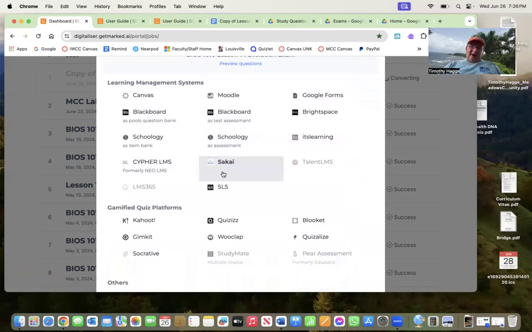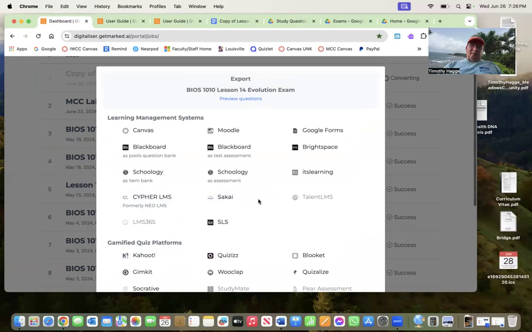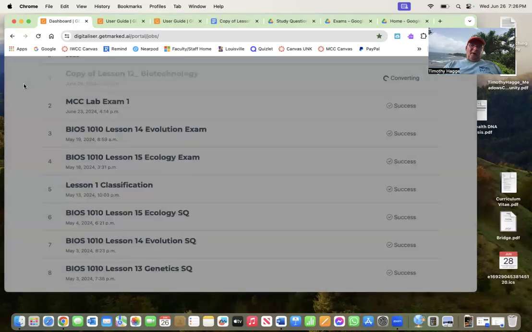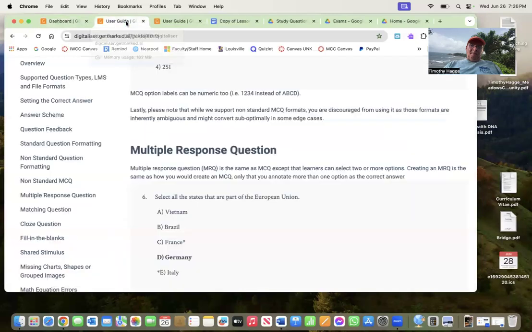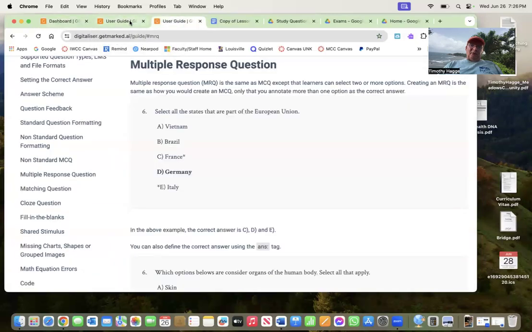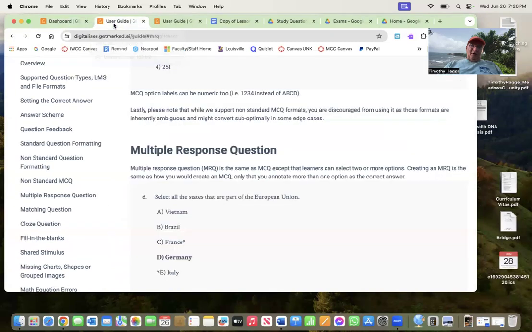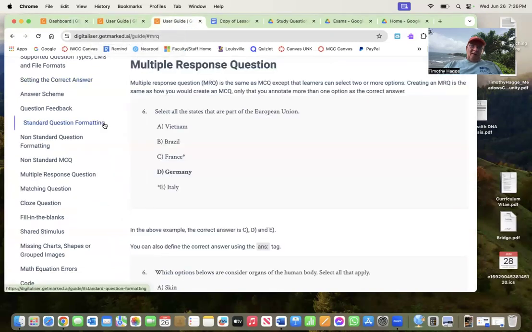The sites that are grayed out, on my paid version, I can't export it to those, only the ones that are not grayed out. If you subscribe to this, let me go here.